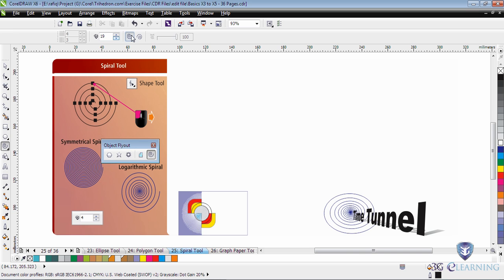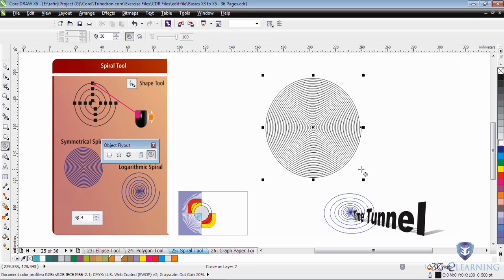Well, there are a couple of options. First of all, we have symmetrical spiral, and then we have logarithmic. When you turn logarithmic on, this scale becomes available. Let's start out with the stock standard symmetrical spiral. I will put in a value of, say, 30. Hit enter. Now click and drag, finger on Control and Shift, as we have learned, and you can see we have got a perfect spiral, and so each circle is the exact same distance away from the previous, and so on.